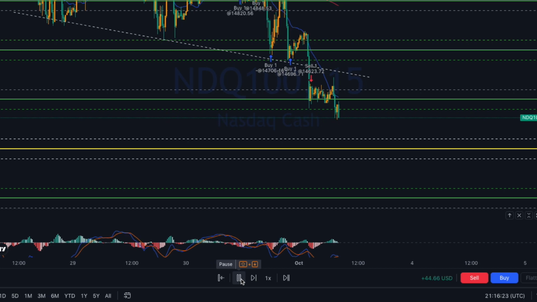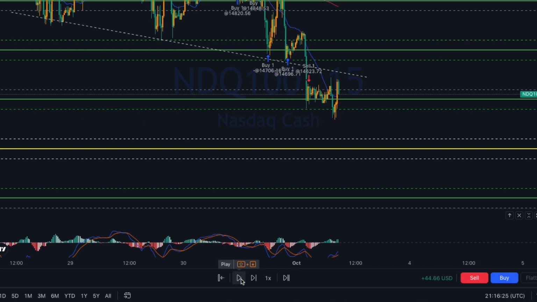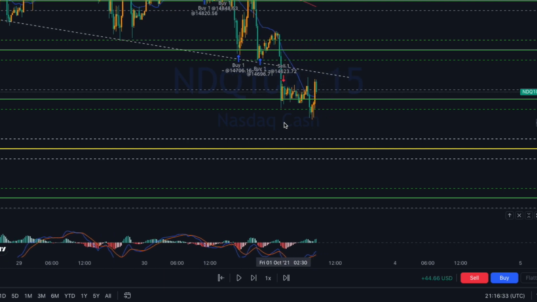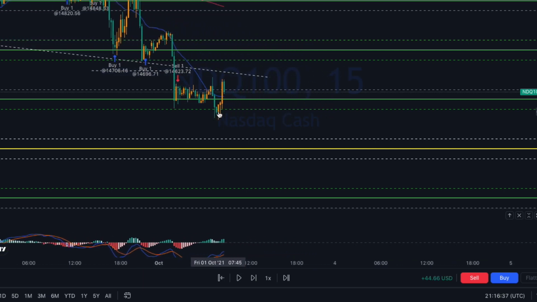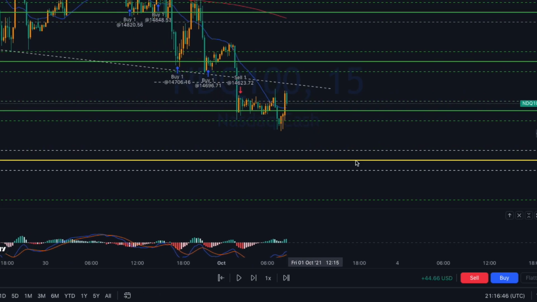Okay, not really doing anything. Alright, so I'm going to take this because of this parabolic push to the upside. So if you go in on a tighter zoom, we can see we have an all-encompassing. Actually, no, it's not all-encompassing, but however, I'm going to take this buy. So I'm going to take this buy right now. And I'm going to bring my stop down here.